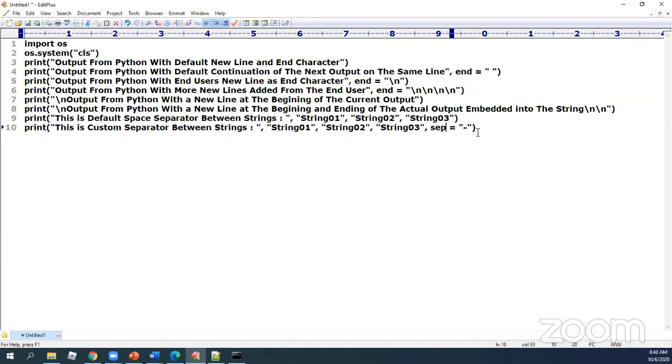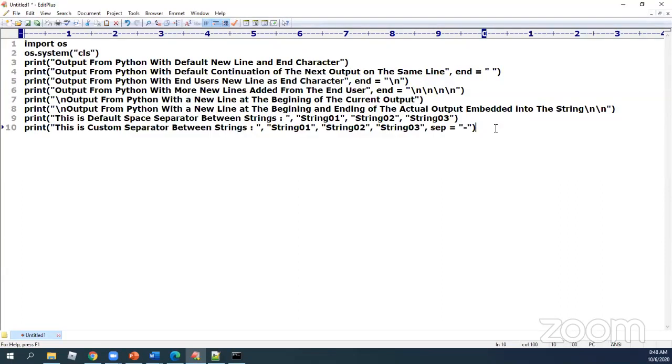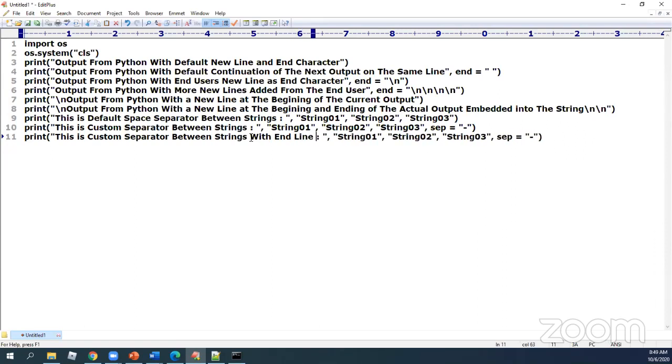That is separator. So here we are saying this is custom separator between the strings with end line parameter. Means I just want to say END.